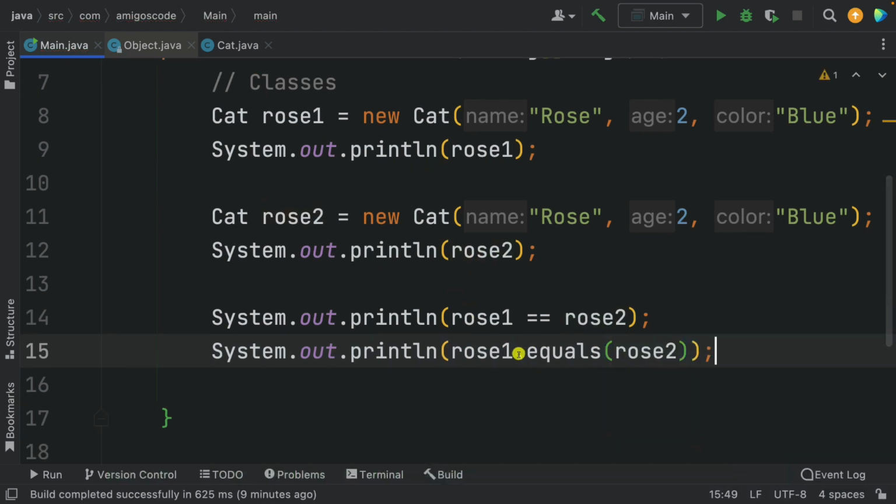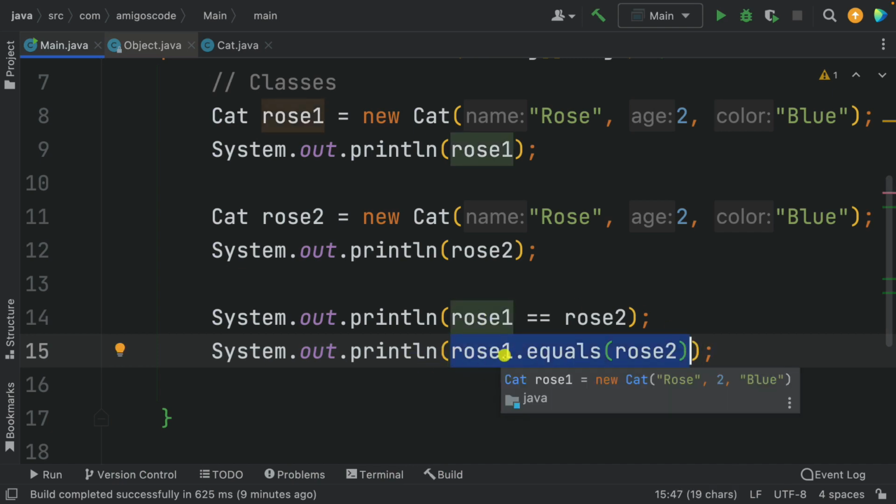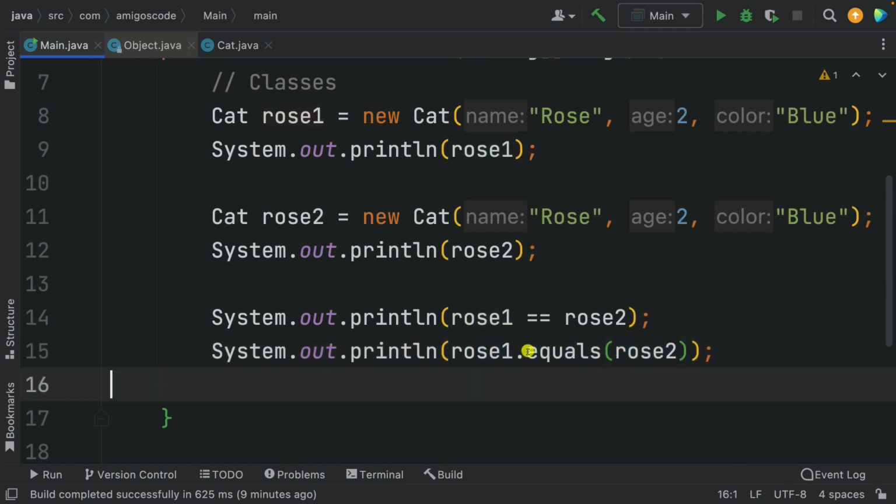And what I want you to do is pause for a second and try and figure out what's going to be the result for this. So maybe go inside of the cat class and check whether we have the equals, and basically try and figure out what's going to be the result for this output in here. Cool. So hopefully you've paused the video and you've attempted and you tried to think what would be the outcome.